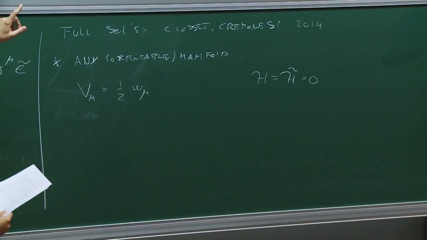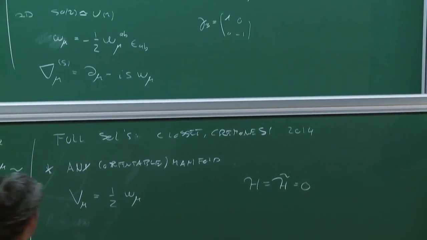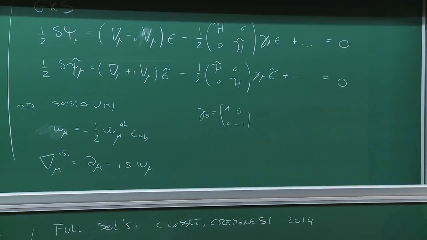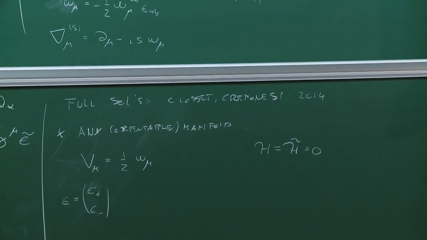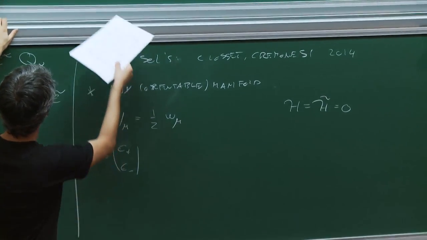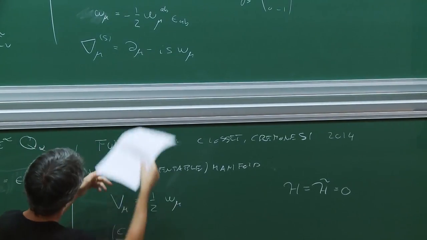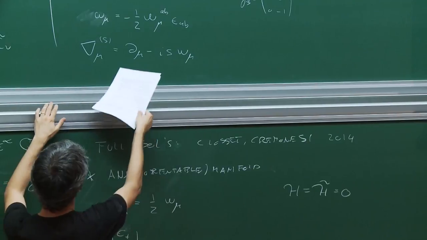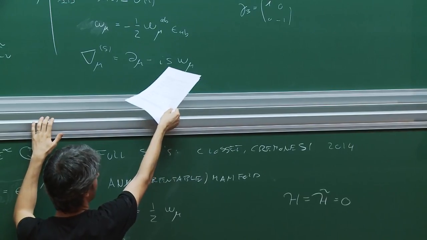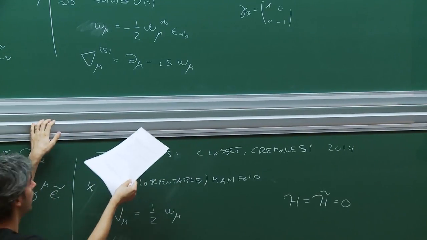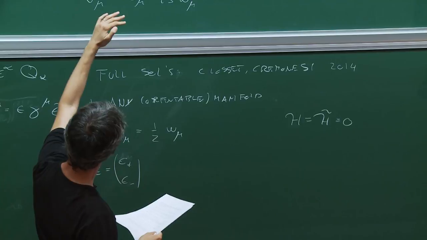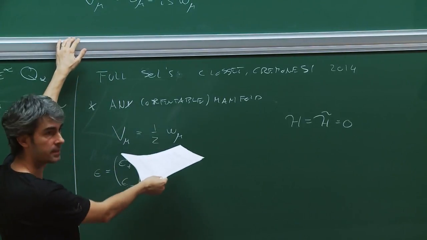So what is happening here? Epsilon and also epsilon tilde are two-component spinors. We are using this notation in which there is an epsilon plus and an epsilon minus, because we are in the basis in which we diagonalize chirality. So these components have spin plus 1/2 and minus 1/2. Using this notation, we can write the equations in components, and one component transforms as if it were charged in an abelian gauge theory with charge plus 1/2, and the other component with charge minus 1/2. So if we make this choice, in the first equation, for one of the two components, we can precisely cancel V against the spin connection.